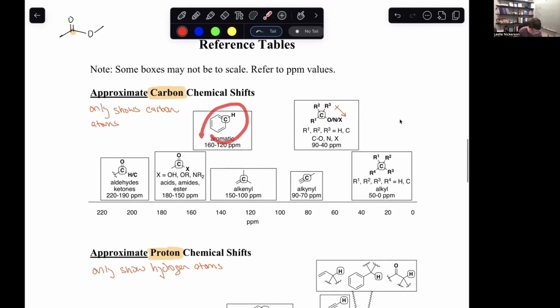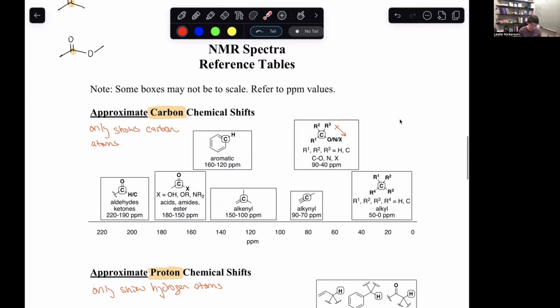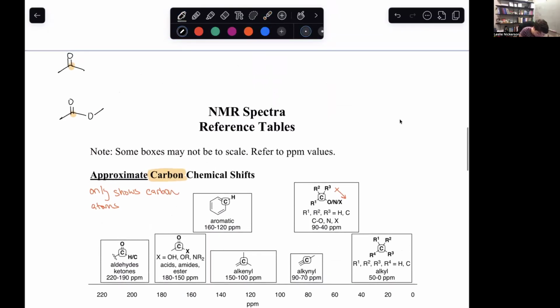Okay, we can see the same thing with aromatic rings or alkenes. That aromatic ring or the alkene is going to be taking some of that electron density away from the carbon and putting it into other places, basically. It becomes really defined when we start looking at our carbonyls. Now that we've got a carbon that's double bonded to an oxygen, we're seeing a really big shift downfield because that carbon is becoming very de-shielded. You can think about this through the lens of resonance, because since I have that resonance structure right there, that carbon is becoming de-shielded.